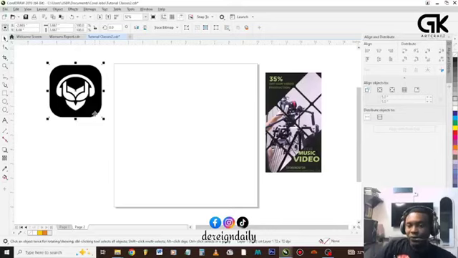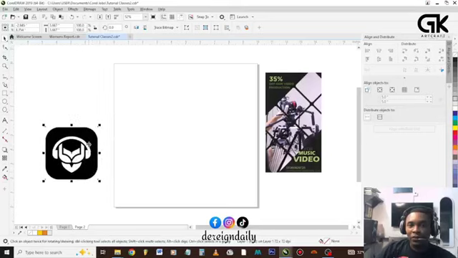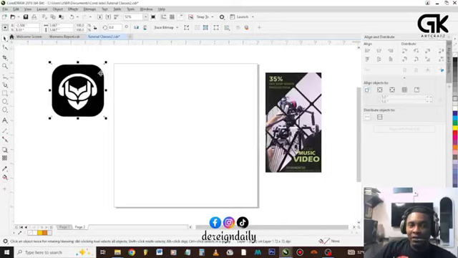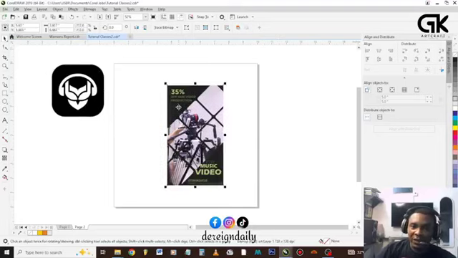I would still have to go through that whole process all over again if I need to change the color in future from white to any other color, and that might not even give me the kind of quality I was looking out for. But this process I will show you now enables you to change an object color at will without any challenge, with less stress. Just by one or two clicks you get what you want. So we'll be using that on this design. We'll be doing two things today.